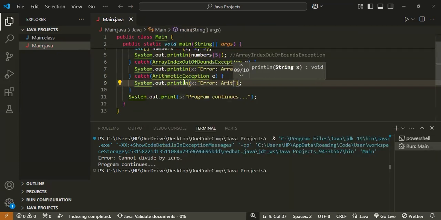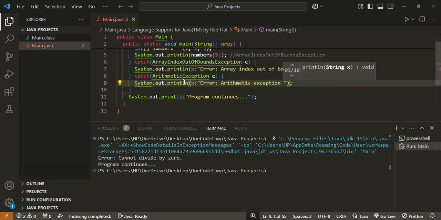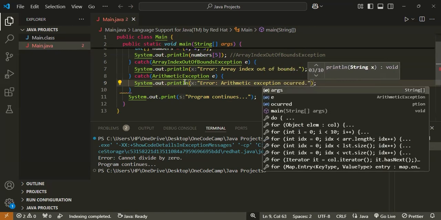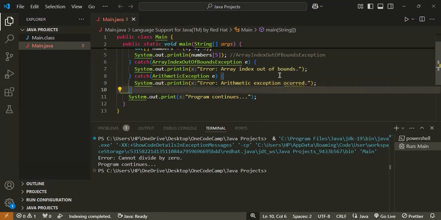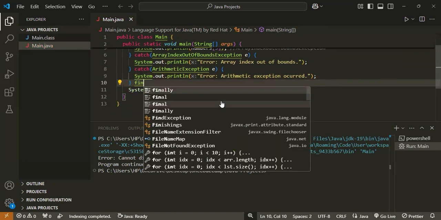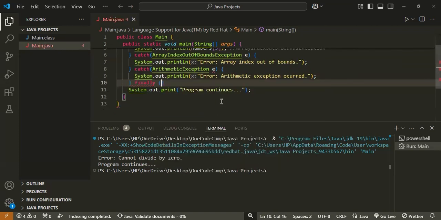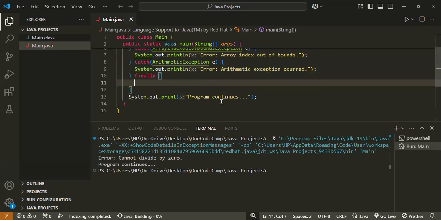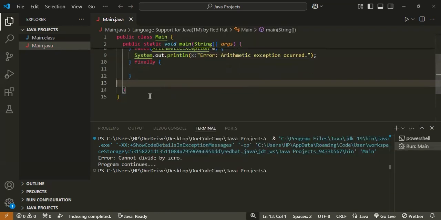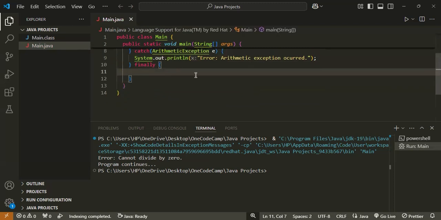Error, arithmetic exception occurred. And then let's add a finally block here. I will explain this later on. So, execution finished.